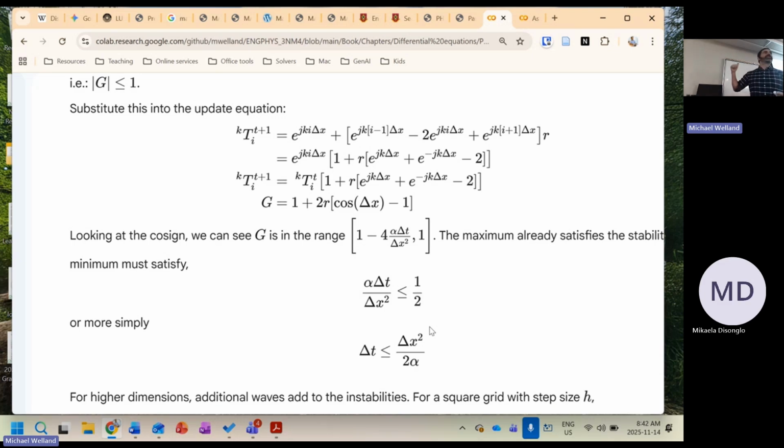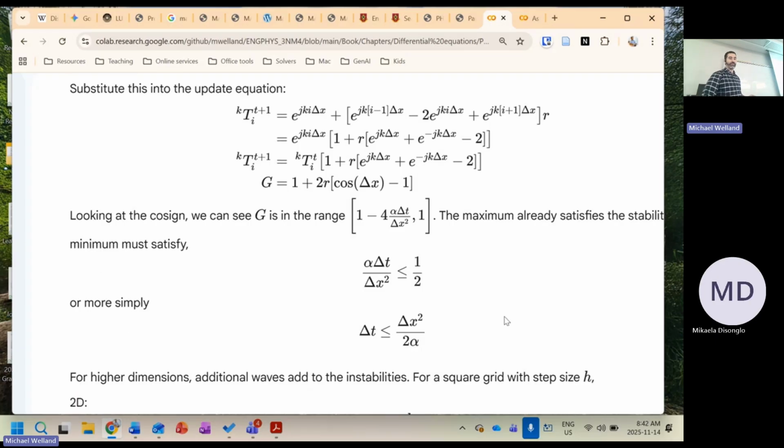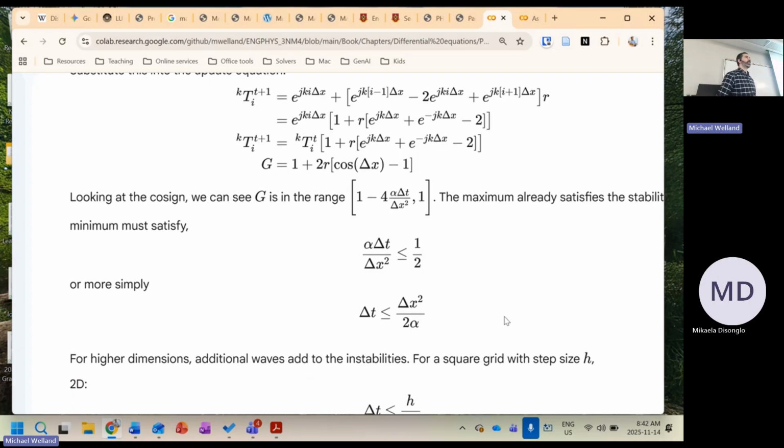If your time step is too large, it's going to vibrate and just shake itself apart. If your spatial step is too small, then it's going to do the same thing unless you shrink your time step. So for computational fluid dynamics, where they use explicit Euler stepping, forward Euler stepping, you have to take very, very small time steps. So it still can be stable. There is a region of stability for these methods, but it requires very small time steps. And if you mesh refine, if you have a smaller mesh, then it requires even smaller ones.